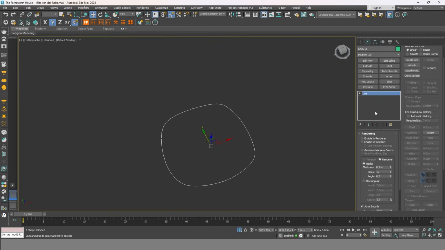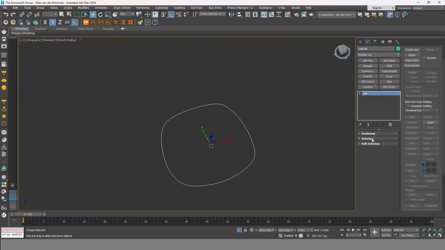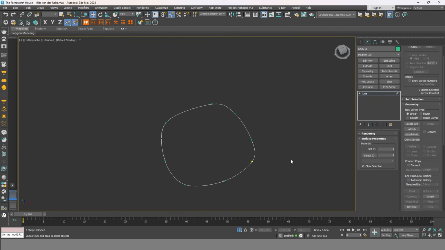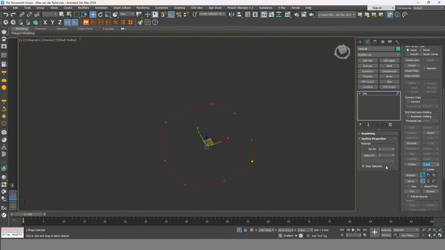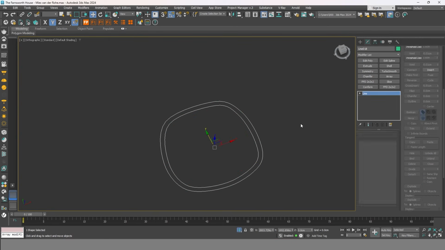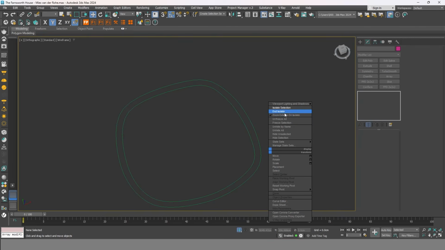Go to selections, pick the edges, and then outline it by minus 300 centimeters to the outside. Again, isolate.